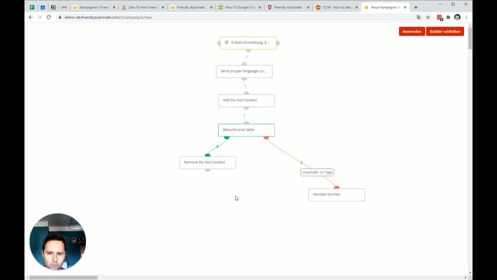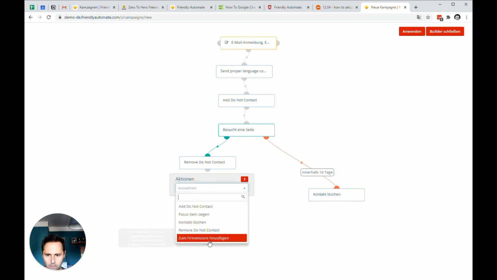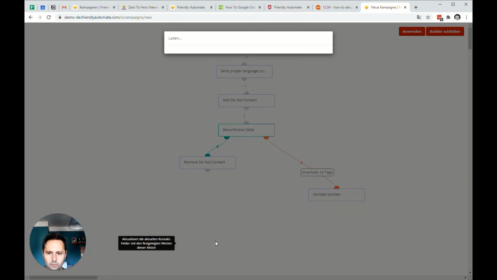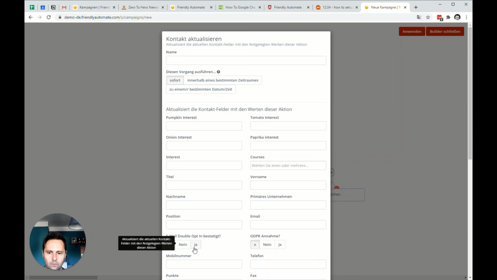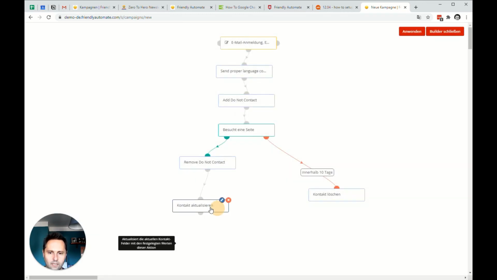And we will also set one more thing. We will set the double opt-in marker on this contact. So this one here, and we're gonna set the double opt-in to yes, and that's it. And if it's all good, then we will have now the proper email sent. Let's test what we did.